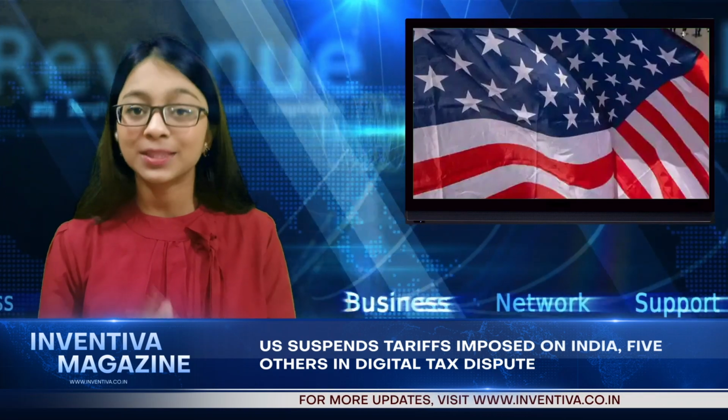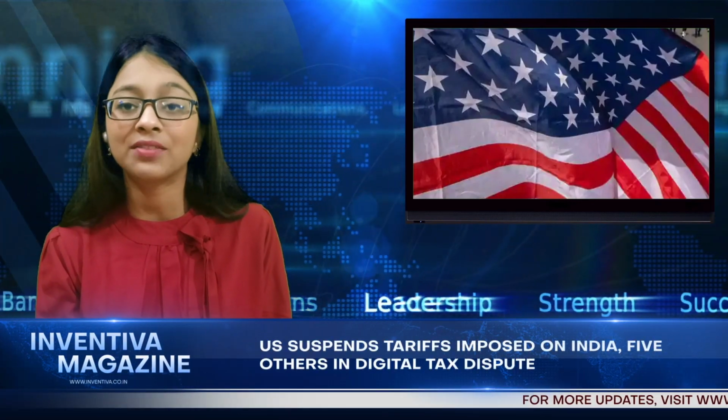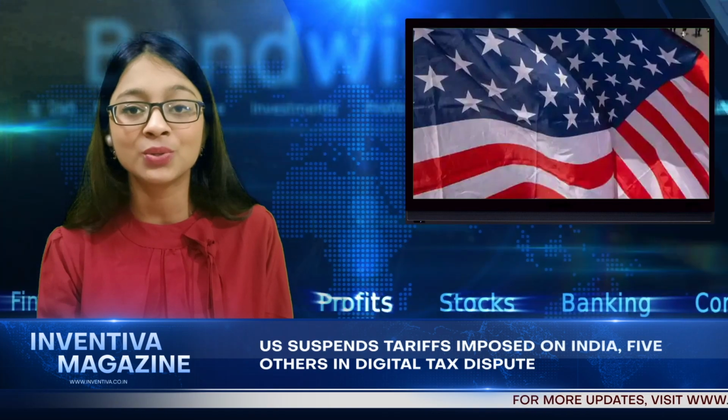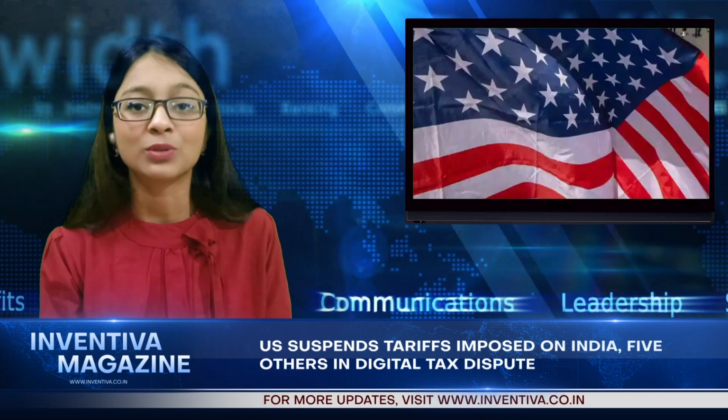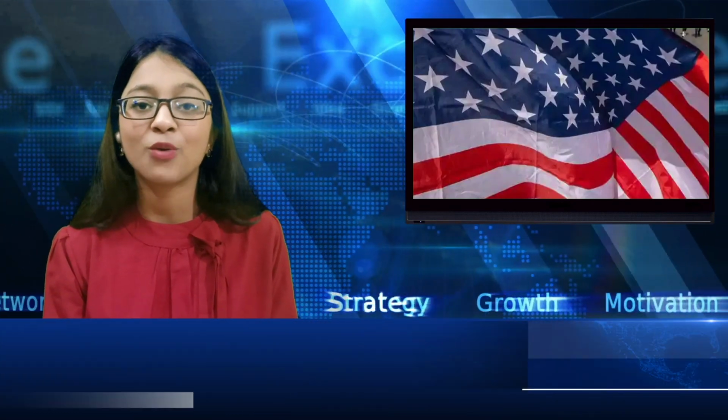The United States is focused on finding a multilateral solution to a range of key issues related to international taxations, including our concerns with digital services taxes. US Trade Representative Catherine Tai said this in a statement. The United States remains committed to reaching a consensus on international tax issues through the OECD and G20 processes. Today's actions provide time for those negotiations to continue to make progress while maintaining the option of imposing tariffs under Section 301 if warranted in the future, she added.